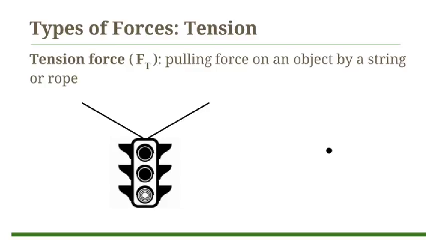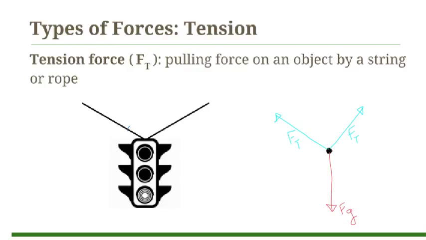So in this case here, we have a stop and go light, which is clearly in the go situation. As a result, we're going to end up with a stoplight hanging in the middle of the street, and it has two strings attached to it, and these two strings are being pulled in opposite directions, and they're essentially canceling each other out. So we call that the force of tension, or the tension force. But again, we have that force of gravity that's going to pull everything down.